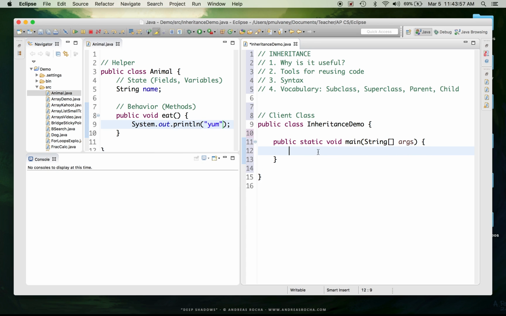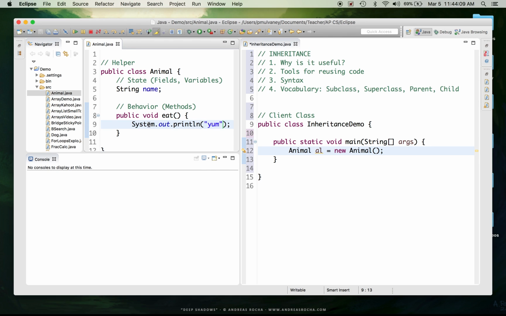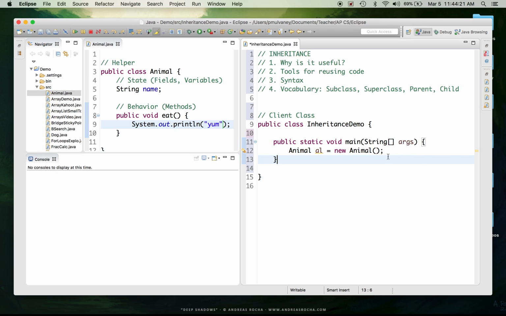All right, and if I want to make an animal object, I can do so. I can say animal owl equals new animal. And there it is. It's a new animal object. Even though I did not define a constructor, we recall that in the absence of one that I've defined, Java will provide one for me. So I'm able to say new animal, provide no arguments for the constructor. It creates this object.